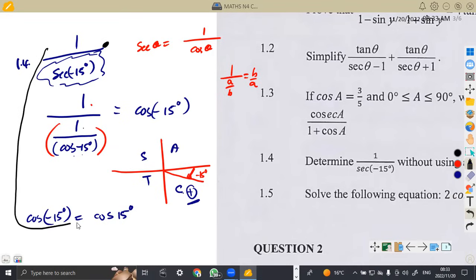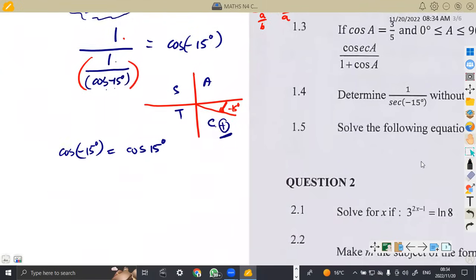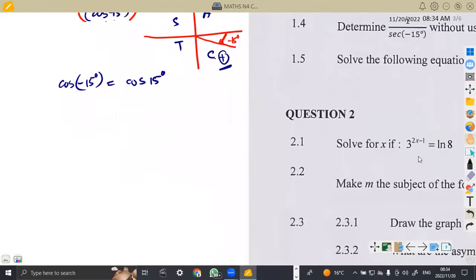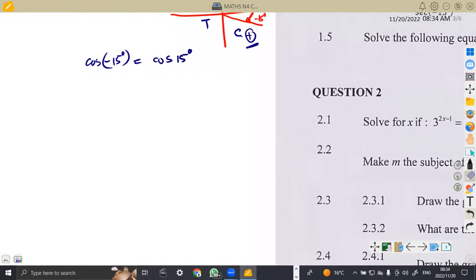So the question that we are asked here was simply supposed to be asked like this: simplify cos 15 degrees. That was supposed to be the question. Anyways, they just want to strain you in exams. I don't know why, but that's it. Let's simplify now. So how do we simplify cos 15? Because that is our question now.